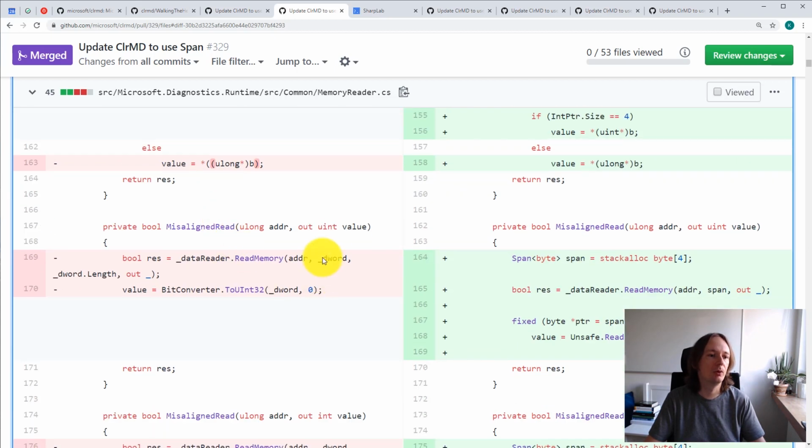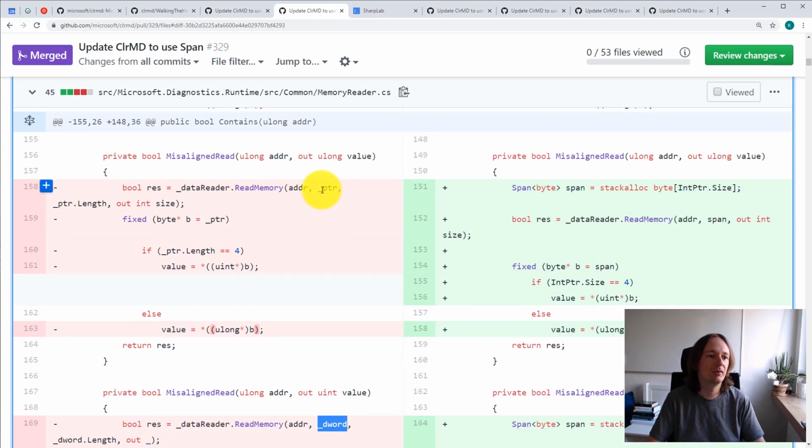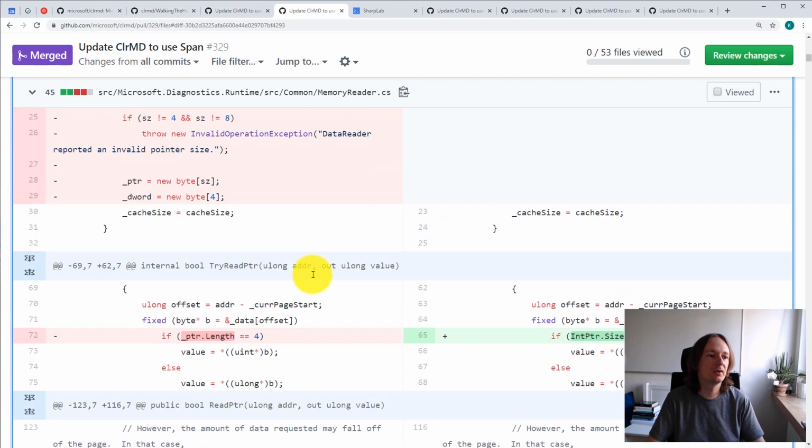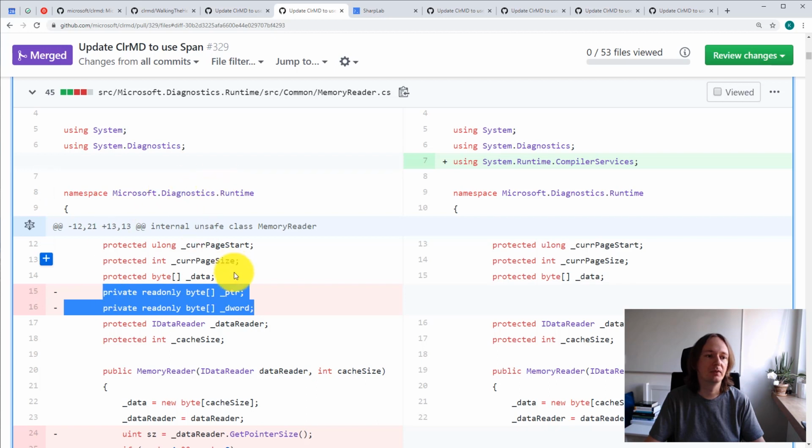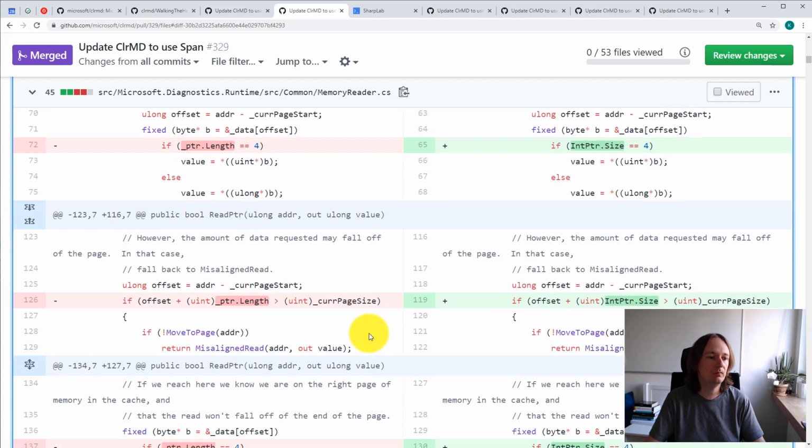For example, when we wanted to read an unsigned int from a given address, we needed to pre-allocate some byte array, because we needed a buffer to read into. Those arrays were just pre-allocated for the needs of the reader class.